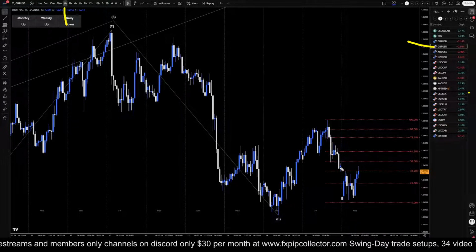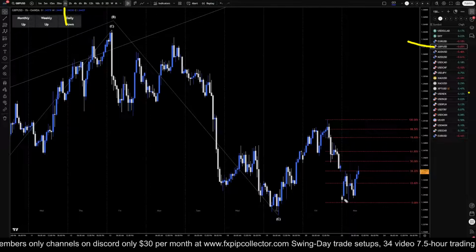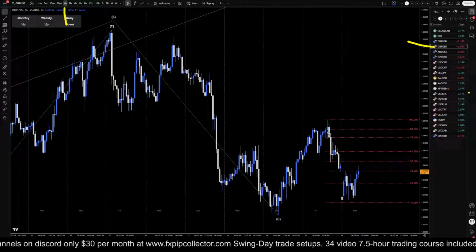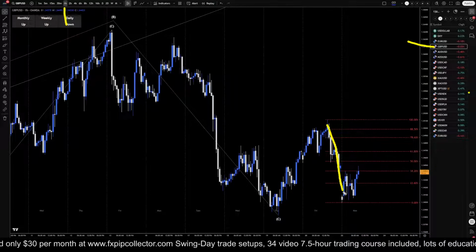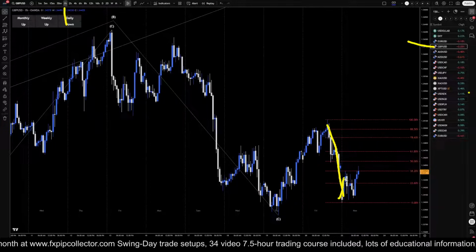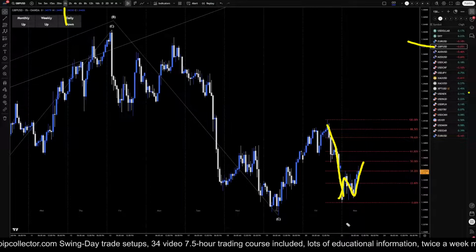We had a pretty big gap on most of the pairs. I mean, very, very nice gap. The gaps did fill, but to me, this definitely is like an impulsive move down with the gap. So you would kind of expect this move up to be a correction to the last move down.